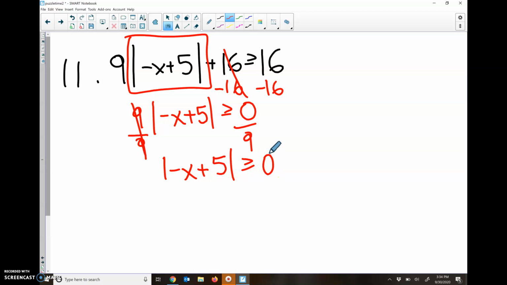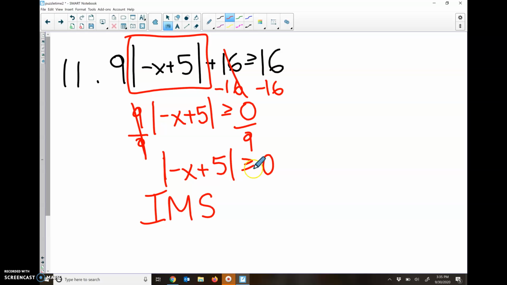Okay? This is kind of a tricky problem. I could pretty much stop right here because I know whatever's in this box has to be greater than or equal to 0. Even if x is 5, negative 5 plus 5 is still equal to 0. So when I have a greater than or equal to sign and a 0 or a negative number, this is when it's going to be infinitely many solutions. If it wasn't an equal to sign, it wouldn't be.